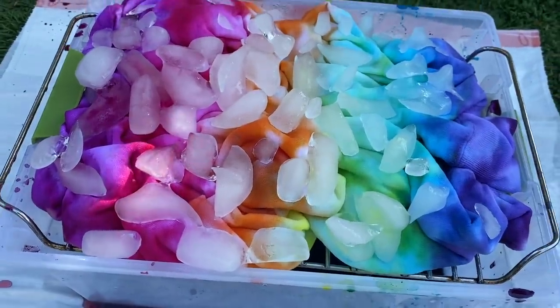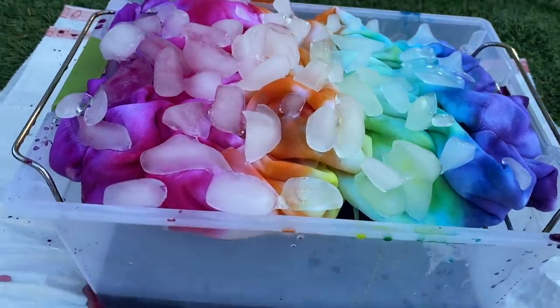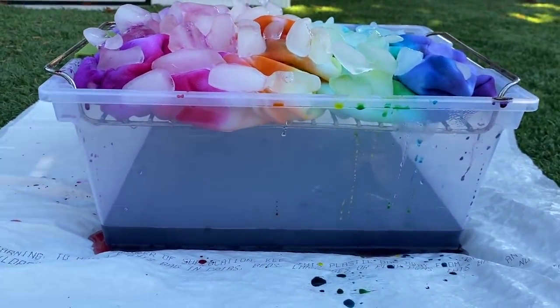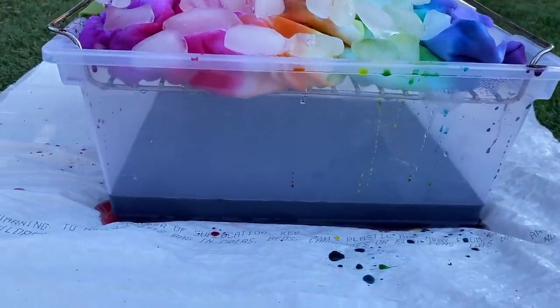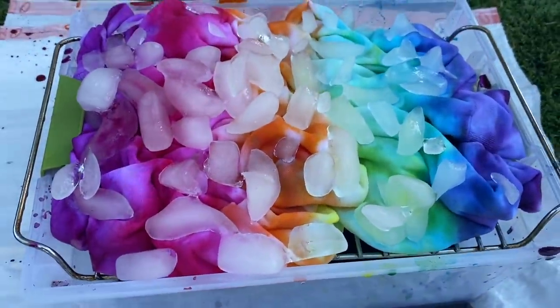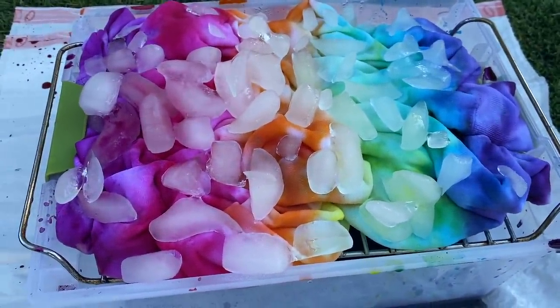Okay, so here's an update. It's been a little over an hour. I'm super glad I ended up using that tray, because I don't think I would have wanted it soaking in all that different color mix. So far it's looking good. I know a lot of people said that they left theirs overnight or for 6 to 8 hours. However, I want to make sure that mine is pastel colors. So I'm probably going to give it a couple more hours until all the ice melts, and then I will rinse it out and throw it in the wash. Fingers crossed that it turns out.